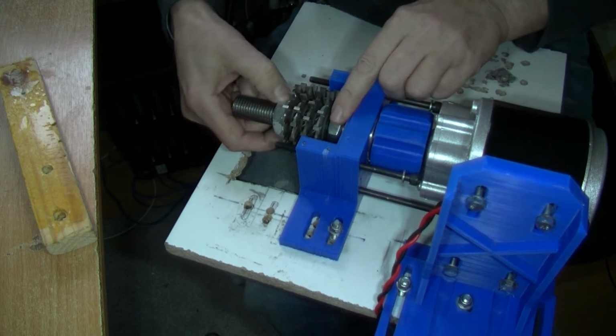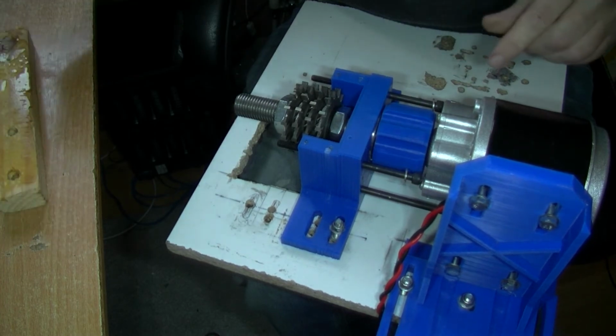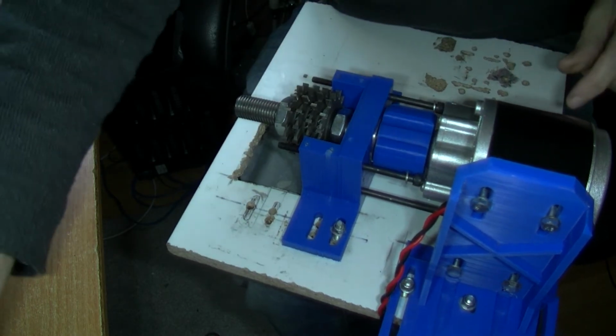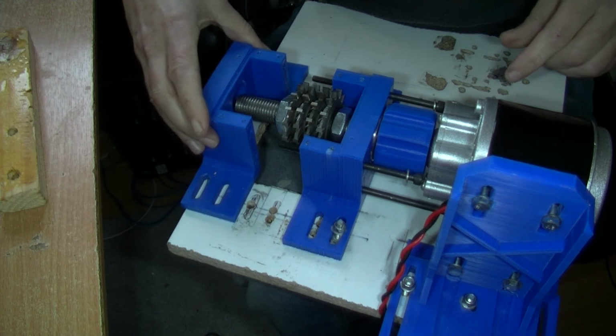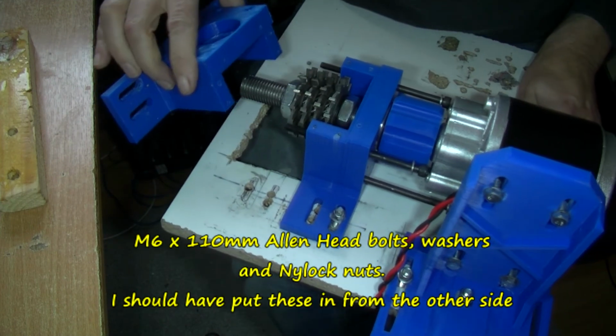Just going to finger tighten that. Well, not even finger tight really, just to hold it. Now let me find the other half of this. See how well this fits. I don't expect it to fit at all, actually. It's the right one, isn't it?